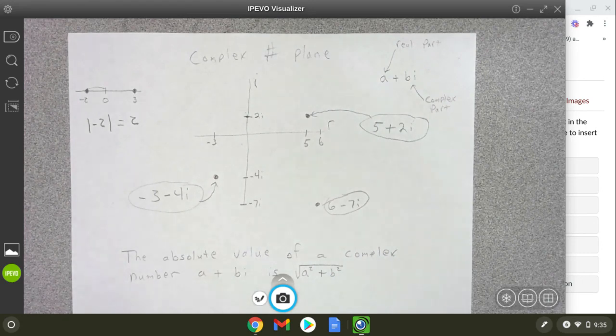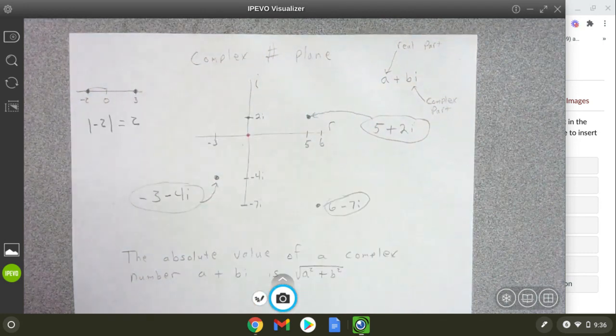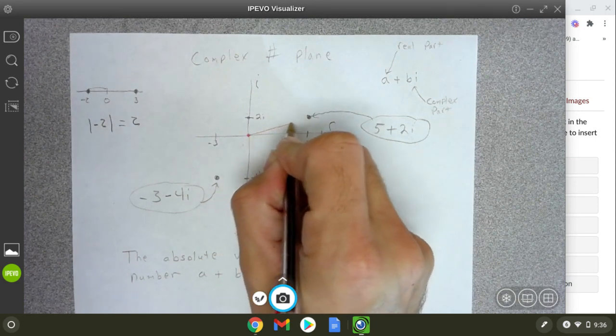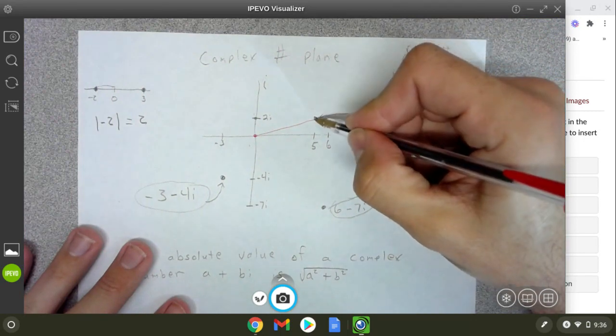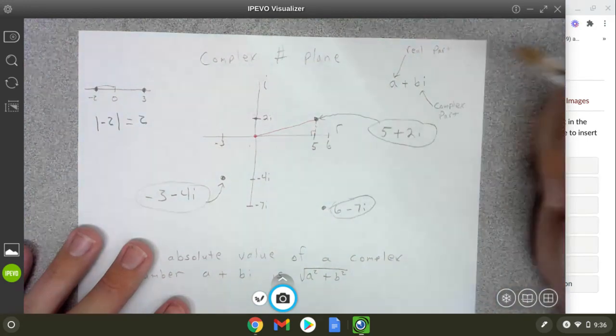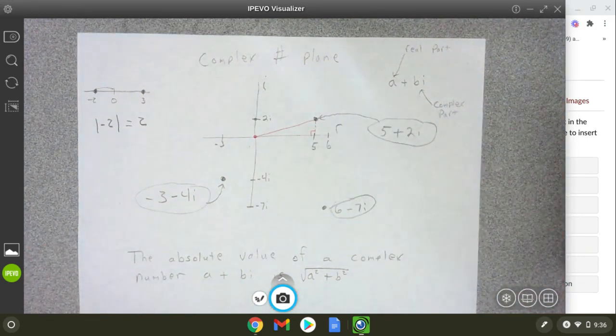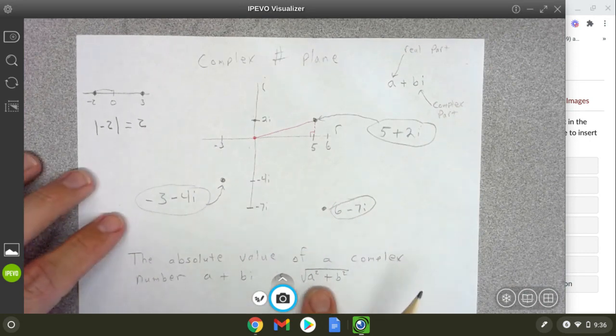We're going to do something similar with this. We're going to find each of these numbers, probably just a couple of them. We're going to find their distance away from 0, so from the origin, or 0 plus 0i. So we're going to find that distance right there. And hopefully you see that if you draw it straight down, you end up with a right triangle here. And because it's a right triangle, we can use the Pythagorean theorem to figure out the actual distance of this hypotenuse. That's where the a squared plus b squared comes from.